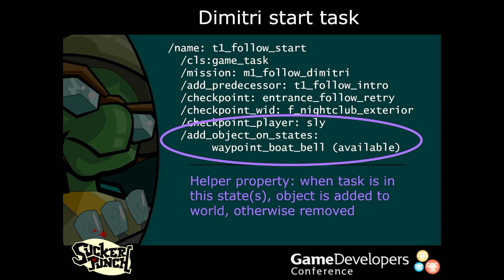You can also use the same mechanism for putting things in the world, say, after a mission is complete. So instead of available, you could say, I want some object to be in the world when this task is complete, or when this task is final, or both complete and final. And then that object would be in the world after the task had been completed or finalized.